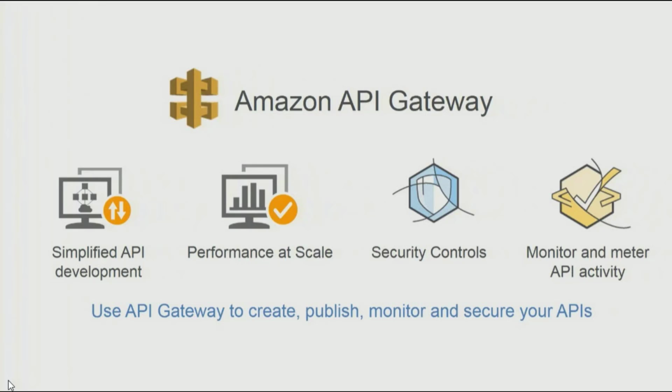So we talked about that reselling of, like, a weather app. You can use API Gateway to say, okay, here, I'm reselling all these tokens, and then you can throttle, or you can set up pricing, whatever it might be. And then when they call the API Gateway, that goes in and transforms the request into a Lambda function. So you have the API development, performance at scale, security controls by default, and then you can monitor and meter the API activity. That's really important because you can monitor all the users coming in, who's using what keys, all that information is available to you, and then you can cut them off at that gateway if you don't want certain users to come in.